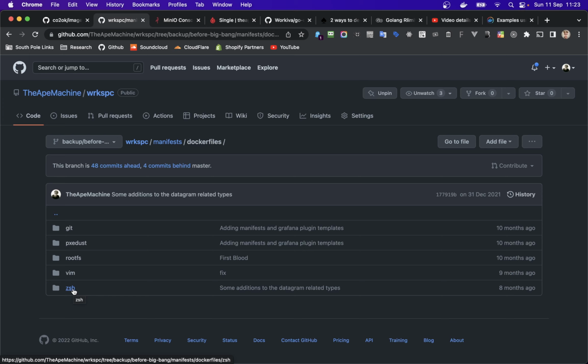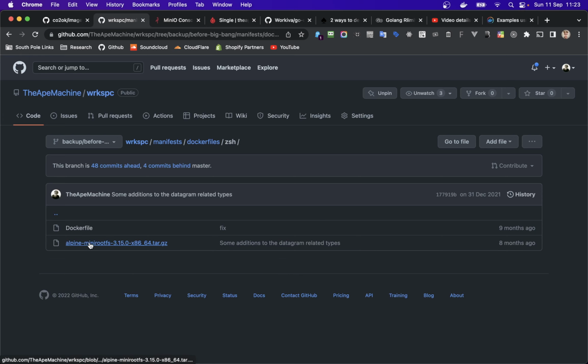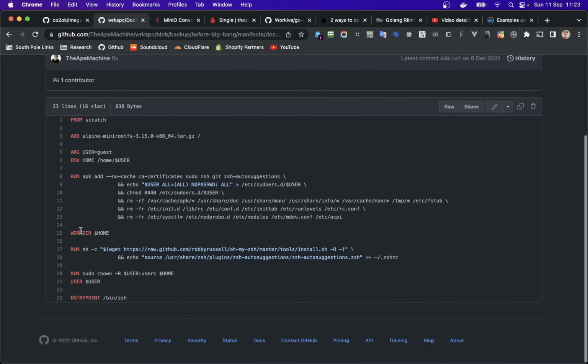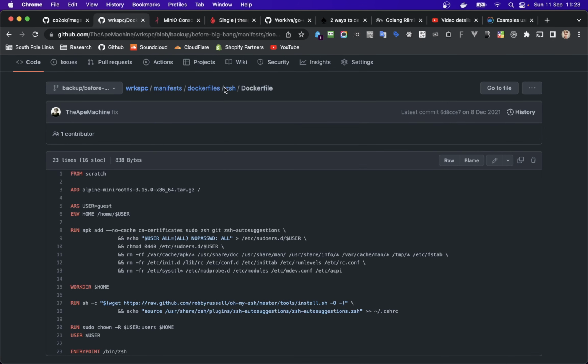And then I need a shell. So okay, here's my root file system, but I need a shell. I like Z shell. So okay, then we need a Docker container with our shell. We don't need to install Z shell. We can just run it from Docker directly with a TTY attached to it.